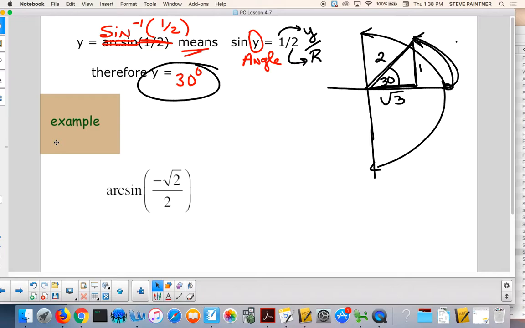Trying to read it. Yes, and then you should give me radians because the book is going to ask for radians. You broke the rule. And the rule is inverse sine has to be in quadrant 1 and 4. You can't go to 2, you can't go to 3. You're in 3.